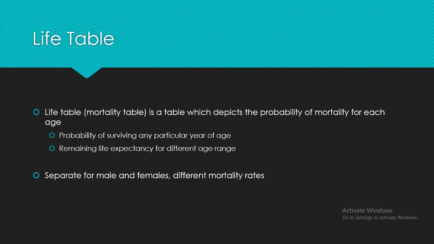So, life table or the mortality table is the table which depicts the probability of mortality for each age. Life table measures the survivability or the life expectancy of individuals in a population. Dito nakapaloob kung gaano siya katagal, ilan yung chance niyang mabuhay as time goes on, ilan yung probability niya na mabuhay after certain periods of time within certain factors affecting the population. Ano din yung life expectancy niya, kung anong age ba siya, aabot ba siya ng post-reproductive, o hanggang reproductive age lang ba siya. So, ito yung mga nakapaloob sa isang life table.